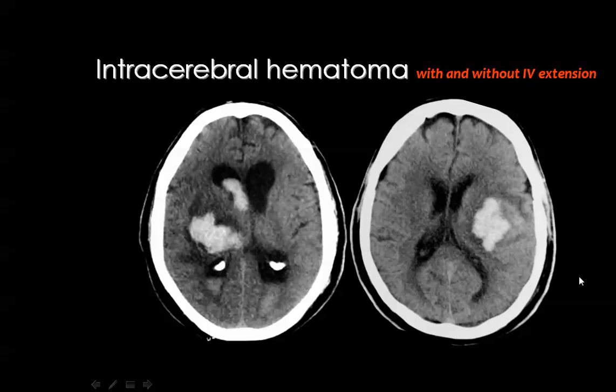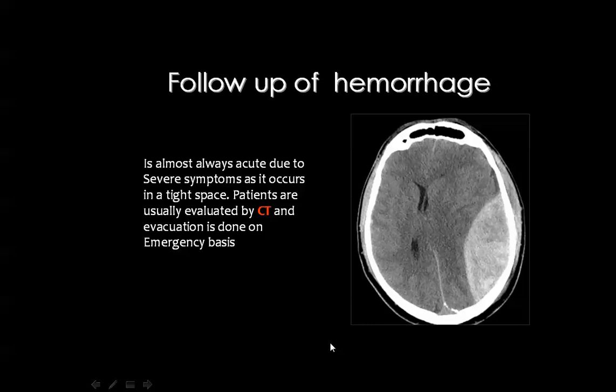The extension of the hematoma is not a subject for the size of the hematoma or the age of the patient or the cause of the hemorrhage. Some of the hematomas can extend inside the ventricle, and we mention this in the report, and others do not extend inside the ventricle, and we also mention that in the report.